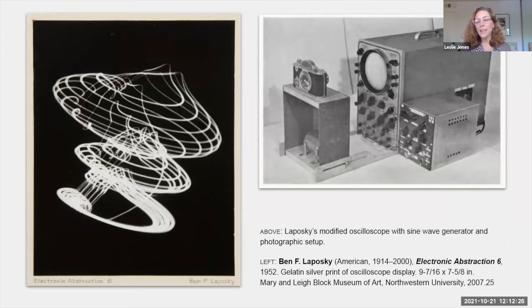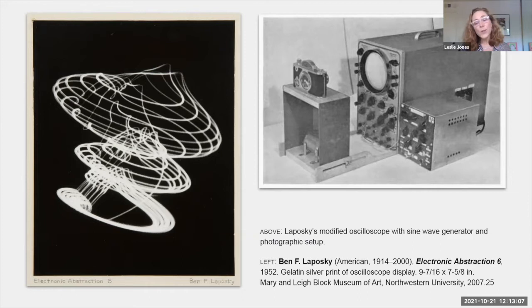The same year, Strachey's computer wrote love letters. Ben F. Laposky, a mathematician and artist from Cherokee, Iowa, appropriated a cathode ray oscilloscope to create images for purely aesthetic reasons. An oscilloscope is an electronic instrument that takes an electrical signal as input and displays the waveform on a screen. They were and are still used in many different disciplines, including medicine, engineering, and telecommunications. According to Laposky, quote, "Since the technology of electronics has become such an important part of modern life, it is inevitable that it be employed in the creation of art," end quote.